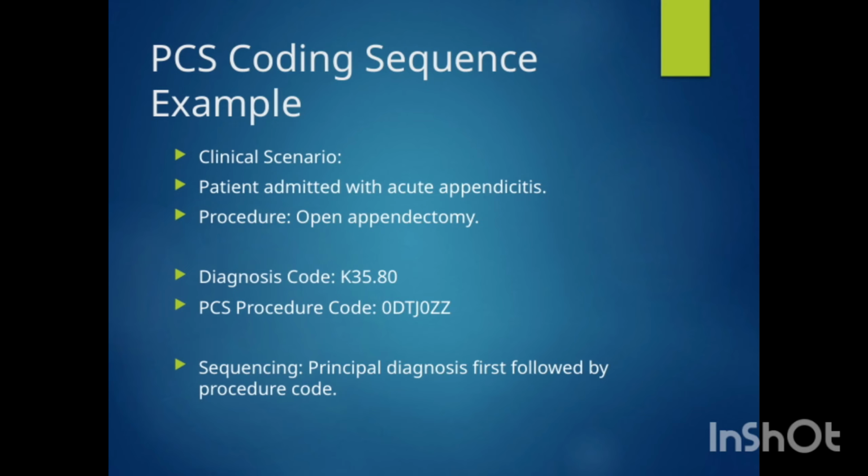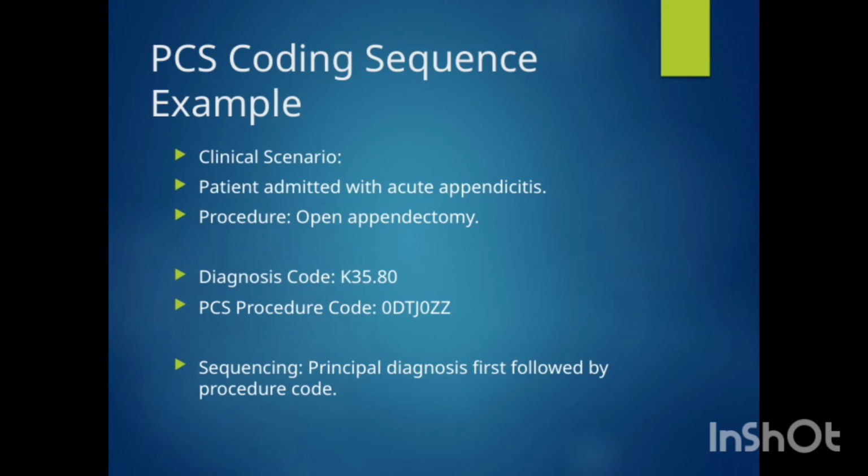It's important to remember that when coding, we always list the principal diagnosis first, followed by the procedure code. This sequencing reflects the primary reason for the hospital stay and the main intervention performed. For example, in this case, the diagnosis code comes first, then the procedure code. This order helps ensure accurate documentation and billing. Understanding this sequence is crucial because it guides how we report these cases, ensuring clear communication and proper reimbursement. So always keep in mind, the principal diagnosis is listed first, followed by the procedure, especially when coding for hospital stays and surgical interventions.